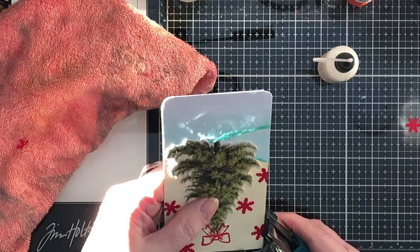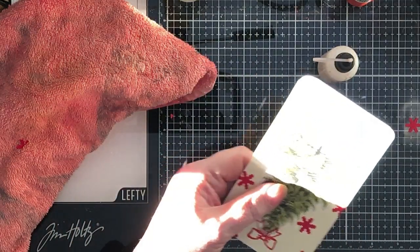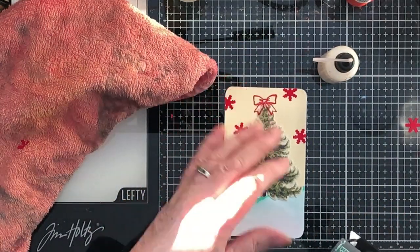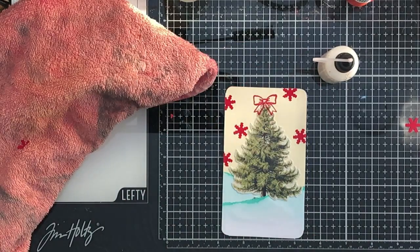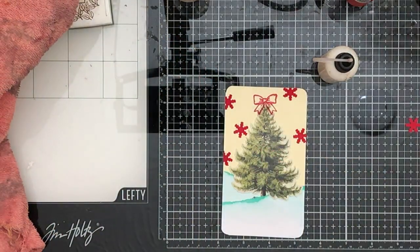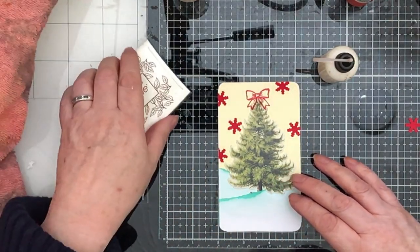You can tell it's bright by the screen, can't you? Part of it you can't actually see me in. That's better. That's much better. Right, so let's ink around there.